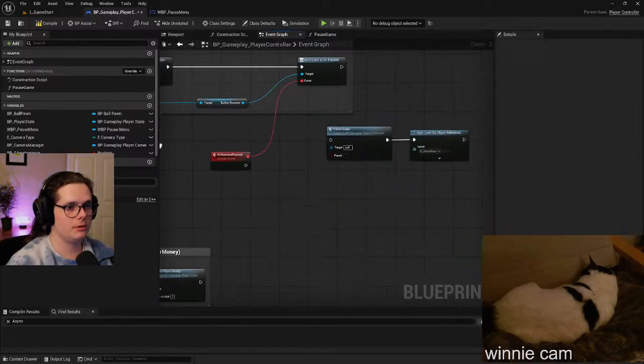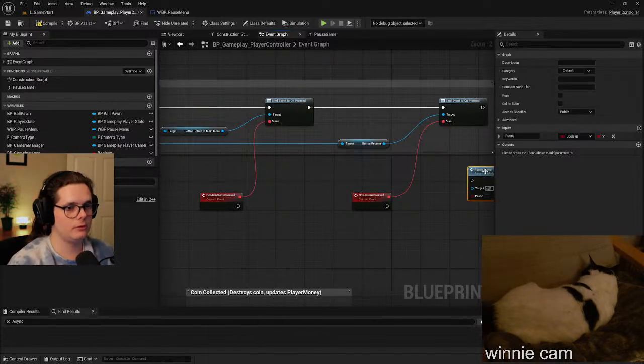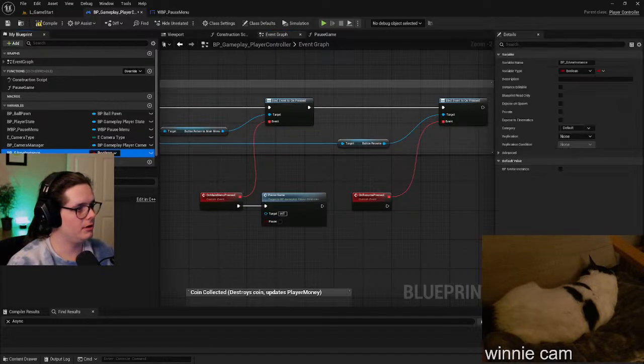So return to main menu. We unpause. And then, what is this? Why is this game instance here as a boolean and it's misspelled?